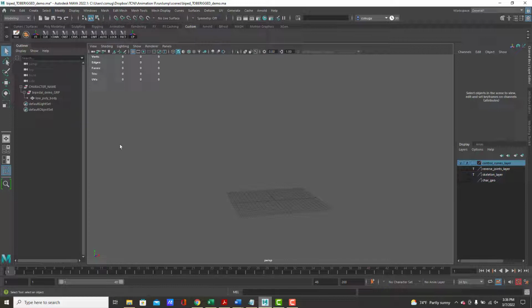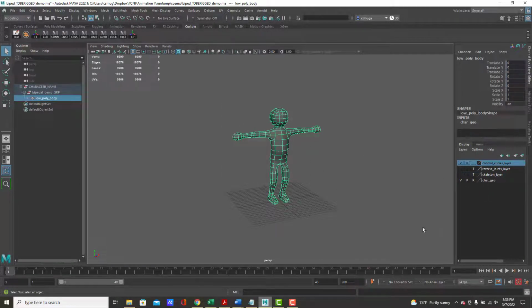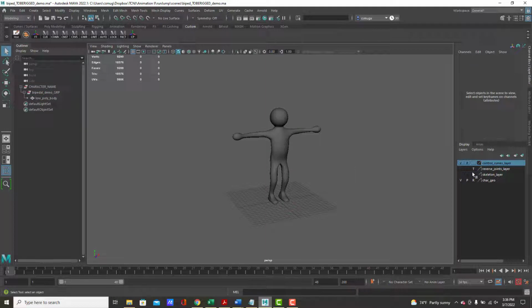The last thing I'll talk about with this file is that I am giving you a few things. One of them is my character geometry, which is on a layer. You will find that this layer has been set to reference, so the character is unselectable. We'll be adjusting these settings so that we can do certain things with the geometry on, or templated, or regular selectable. So it's there for now. I have a layer that I can put the skeleton on when the time comes, another layer for my reverse joints, and a layer for my control curves.